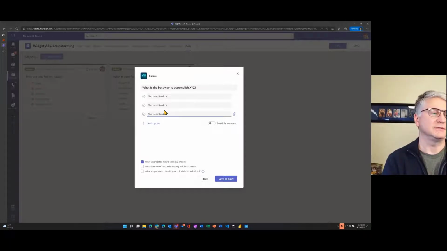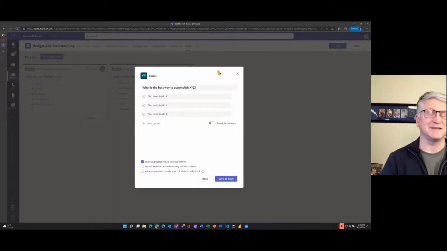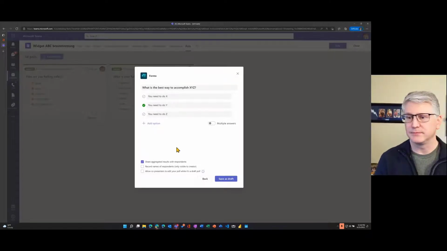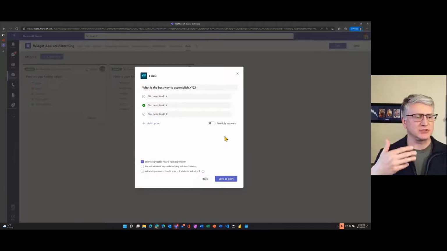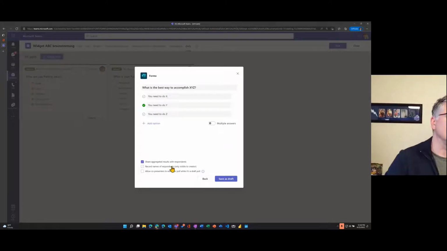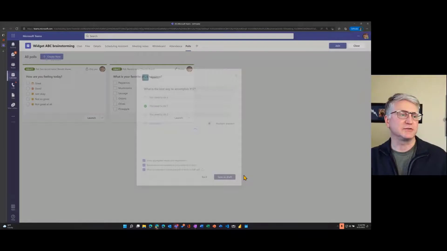You need to do Z. The way this works is it will automatically check if it's the right answer. You have to say what the right answer is for that to happen. Obviously, multiple answers if that's the case. In this case, it's just a general quiz. Record the names if you need that, and then of course the co-presenters if that is the case. Save as a draft.